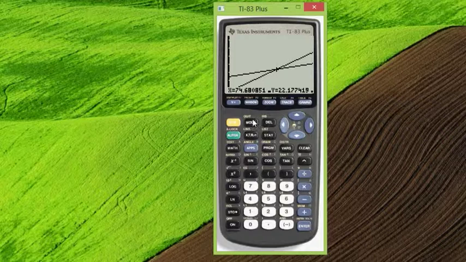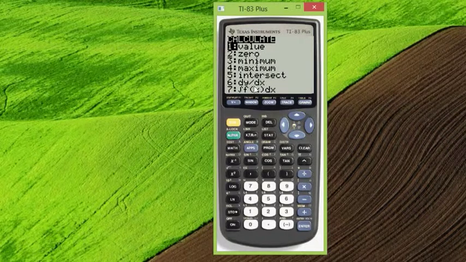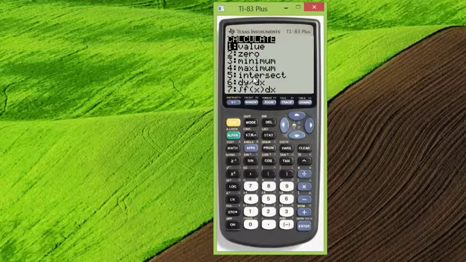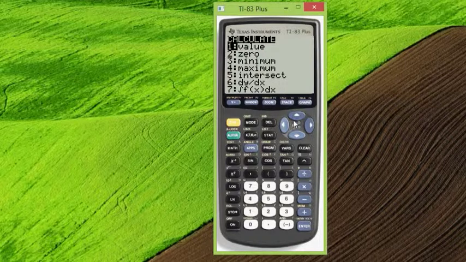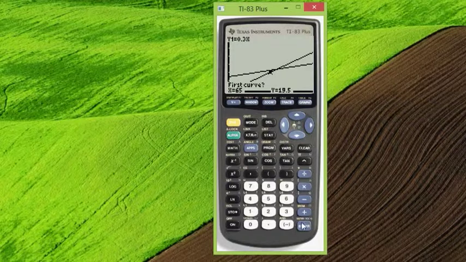But I outlined the steps here in your notes. What you do is you press 2nd, this orange button, then trace, which if you look above it says calc. Okay, so you press 2nd, trace. And which of these options do you think would find the intersection? Intersect. It's almost like they're trying to tell you. Okay, so you press 5, and then you press enter three times. Okay?